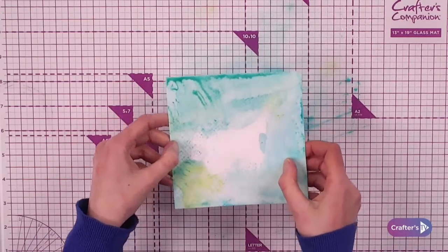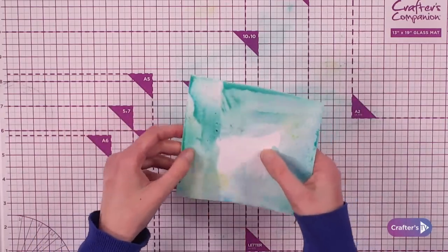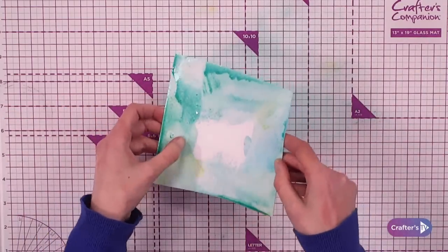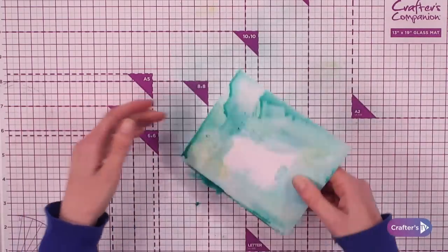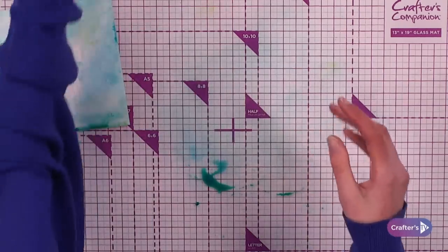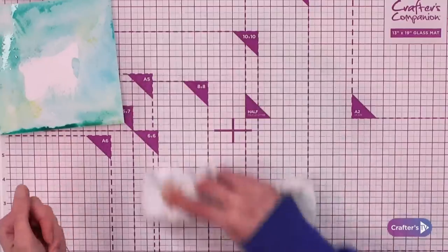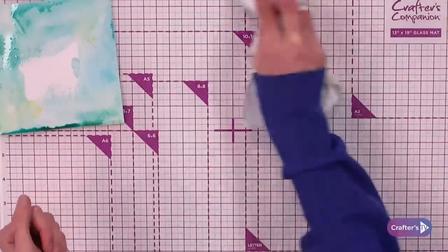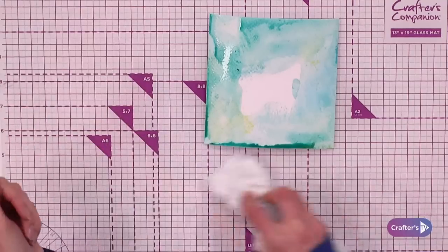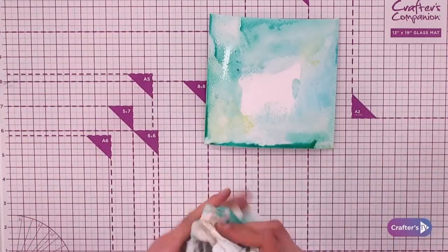And look how abstract, how funky that looks as a background, just by literally popping some ink onto your glass mat, spritzing it with water and smooching your cardstock into it. How cool is that? It looks perfect for something like an underwater scene. Perhaps you've got mermaid stamps you want to add into the centre of that. Lots of options with that, but how cool just by adding a little bit of ink and a little bit of water onto our backgrounds. So, so easy to do.